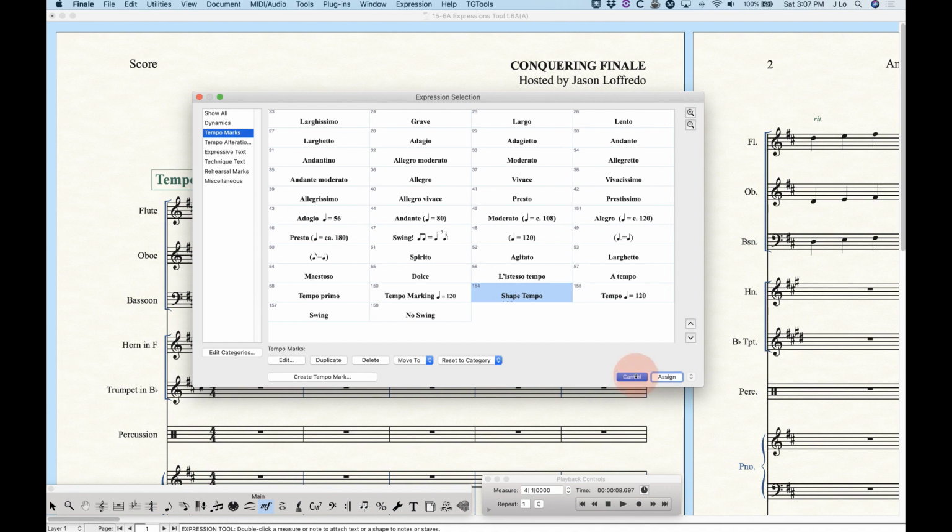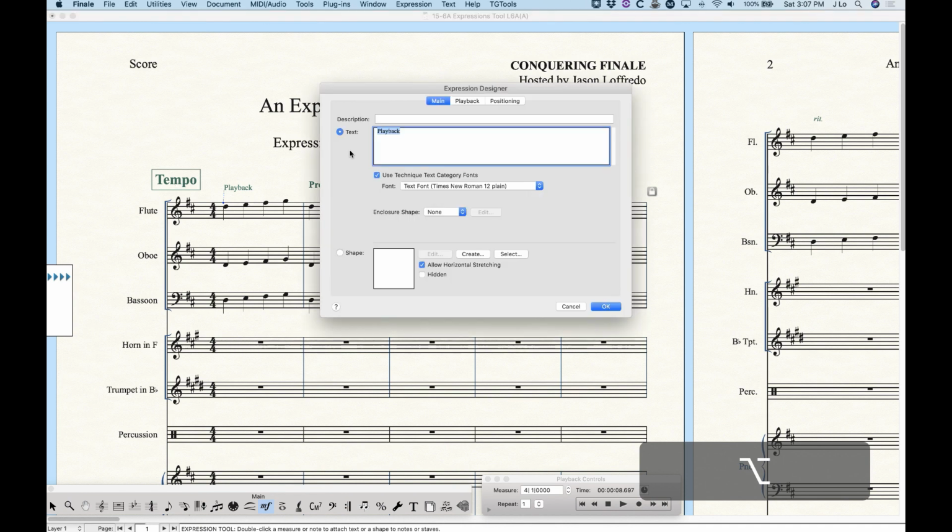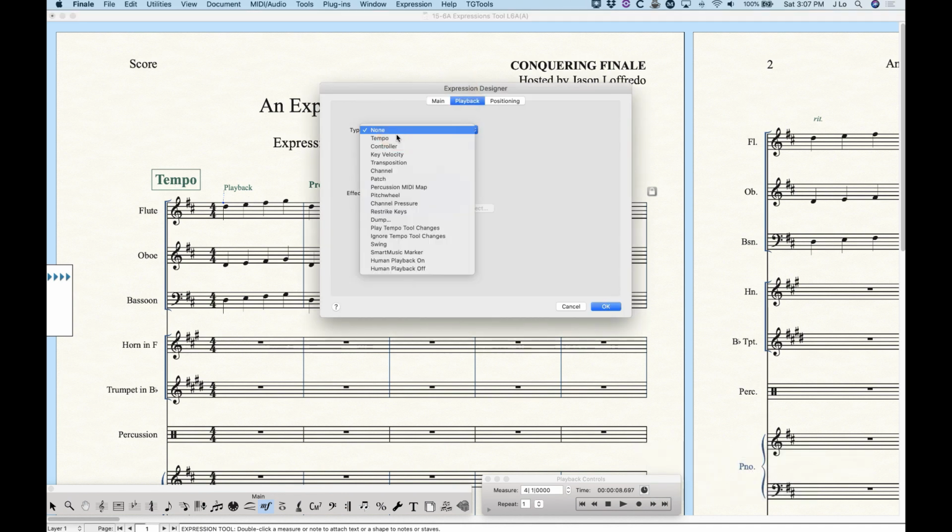All right. So moving on down that list, let me just put this back here so we can have a look at the list again. I'm going to skip some of these. Again, I'm just dealing with tempo and style. So the next one I want to look at is play, ignore, tempo tool changes. There it is, about two thirds of the way down. Again, this option is pretty much completely irrelevant because the tempo tool has been eliminated from Finale. I'm not going to spend pretty much any time on this. Unless you have an old file that has embedded tempo tool changes, there's absolutely no reason to turn the tempo tool changes on or off.